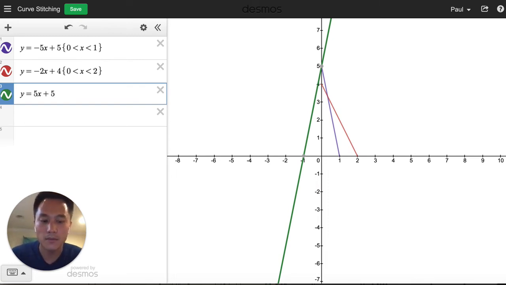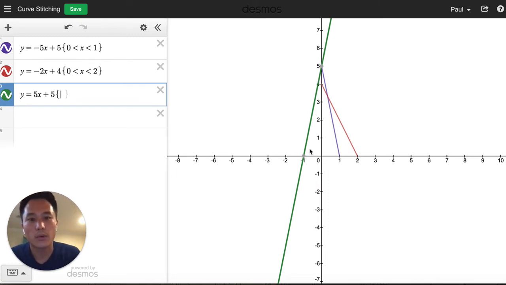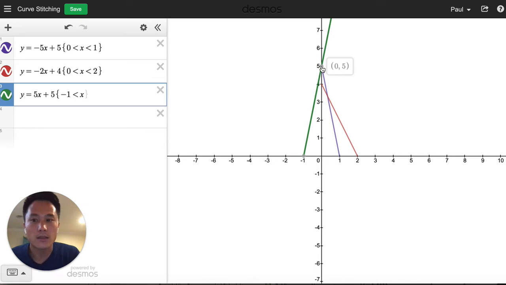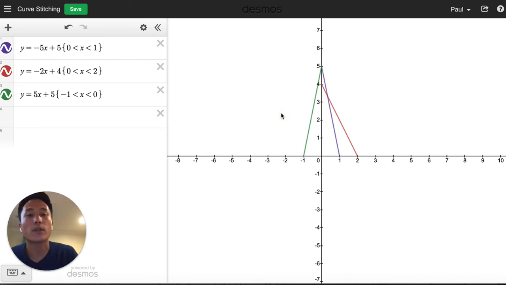Let's set the domain. The furthest to the left that we want the graph to go is, we want this line to end right here. So that's an x of -1. And on the right, we want it to end up here. That's an x of 0. So I'll do to 0, close curly brackets. And now I have successfully reflected this purple line segment across the y-axis. And then I would continue the same process for the other 4 lines, change slopes, change domains, and so on.